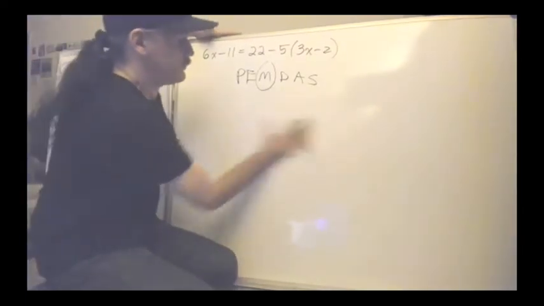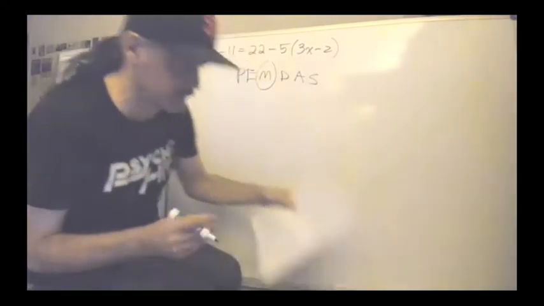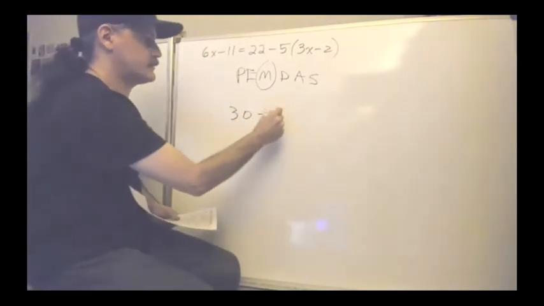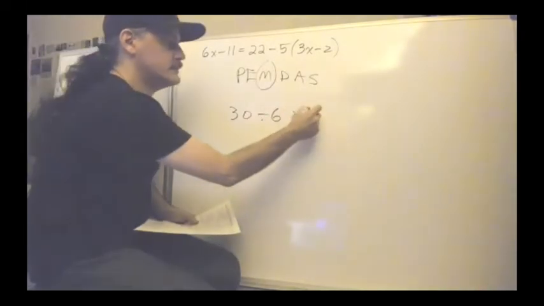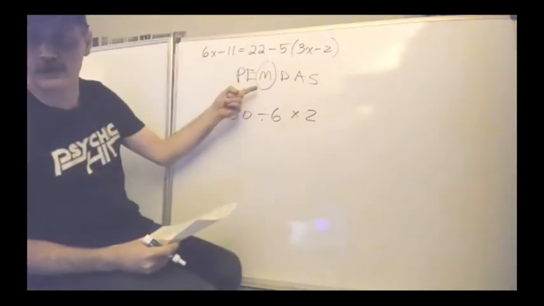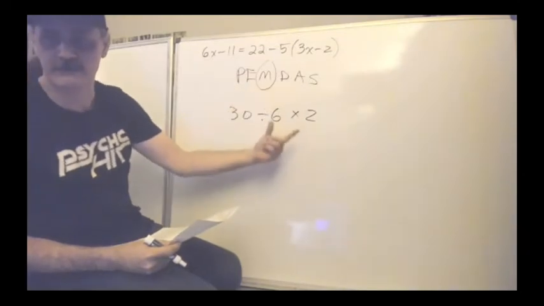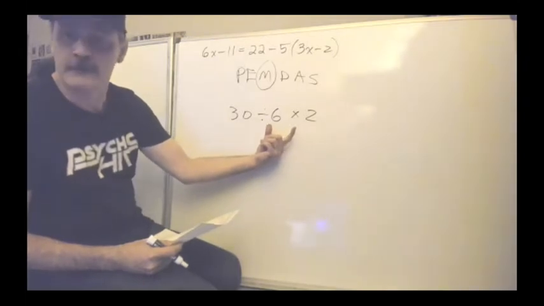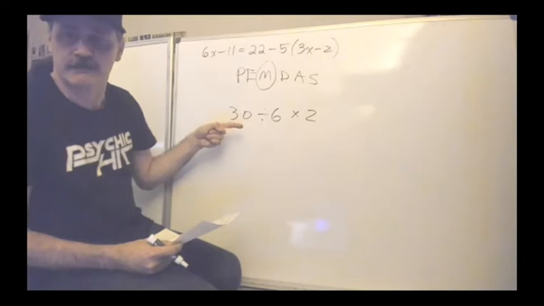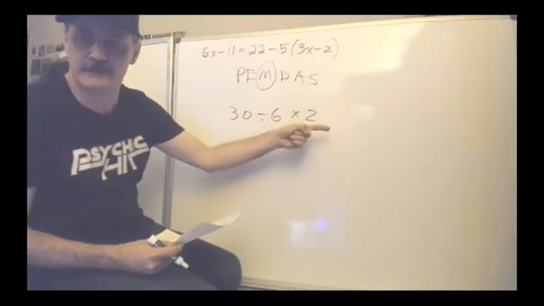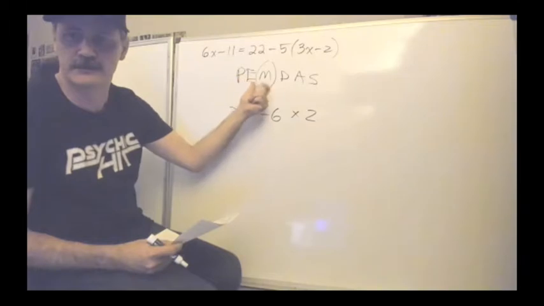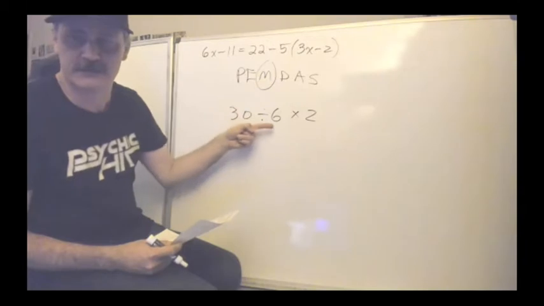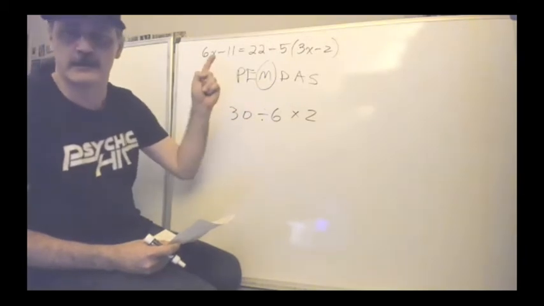All right, and here's a particular glitch. Now, there was an internet controversy, and students would sometimes ask me what this is. Well, if you follow the order of operations, it says multiply before division. So you might do 6 times 2 first. Actually, if you don't have any addition or subtraction, and there's no exponents and no parentheses, you go left to right. So we actually should divide by 6 first and then times 2. Here's why.